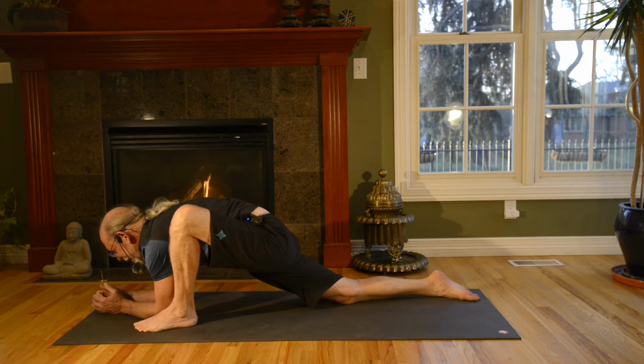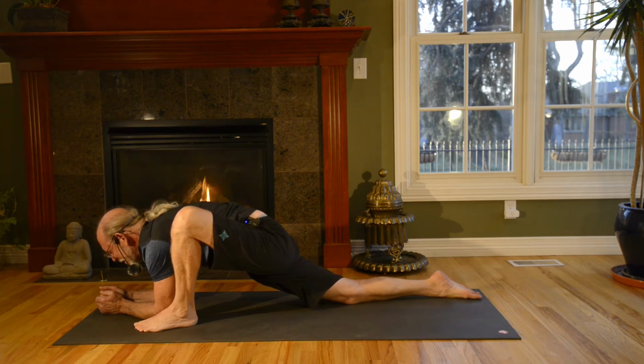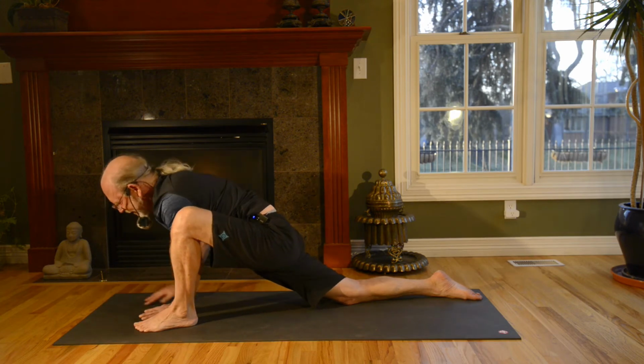Now, what I'd like for you to do is try and lengthen the whole body. Reach the head forward, point the toes, and maybe even scoot that left knee back a little bit. And now, hug the right knee in towards the right shoulder, and notice if that deepens the sensations you're feeling in the pose. One more breath. Awesome.